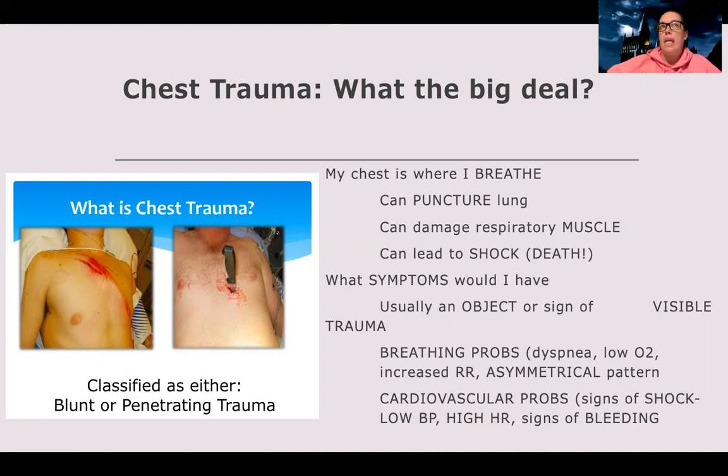When looking for bleeding, you need to check for obvious signs you can actually see, but also monitor blood pressure — it'll be low because you're losing volume — and heart rate, which will be high as the heart tries to compensate. You can also check a hemoglobin level or look for signs of internal blood accumulation, and assess whether the patient's perfusion shows they're not getting oxygenated because they're losing blood.